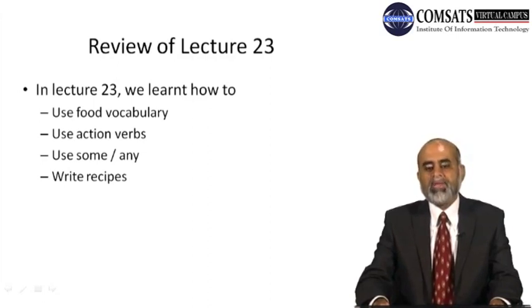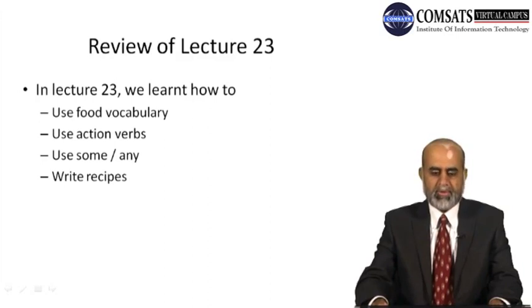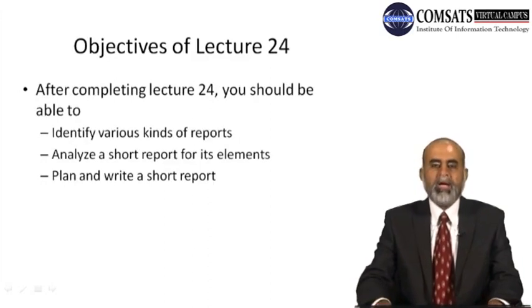Okay, in lecture number 23 we learned to use some food vocabulary, we learned some action verbs, we learned the use of some, any, a, and an, and we also looked at some sample recipes. We analyzed them, we learned how to write a process, and then finally I gave you a task to write your own recipe. So this is what we did in lecture number 23. Now let's move on and look at the objectives of lecture number 24.